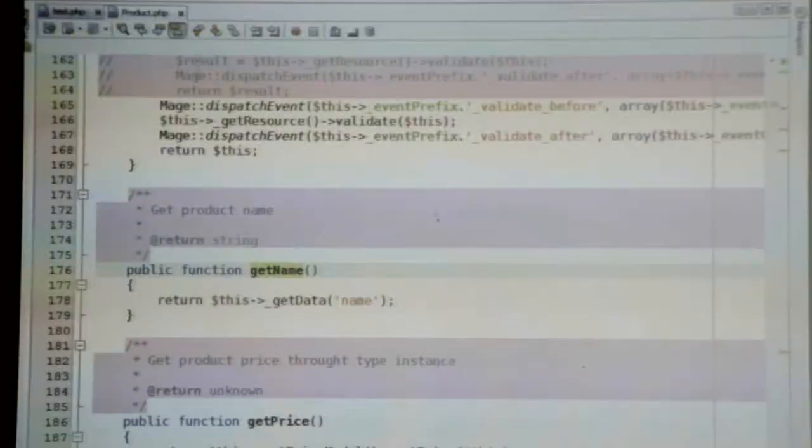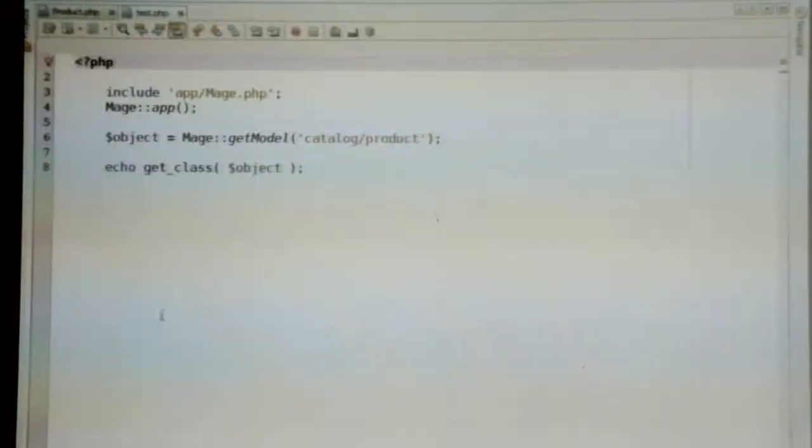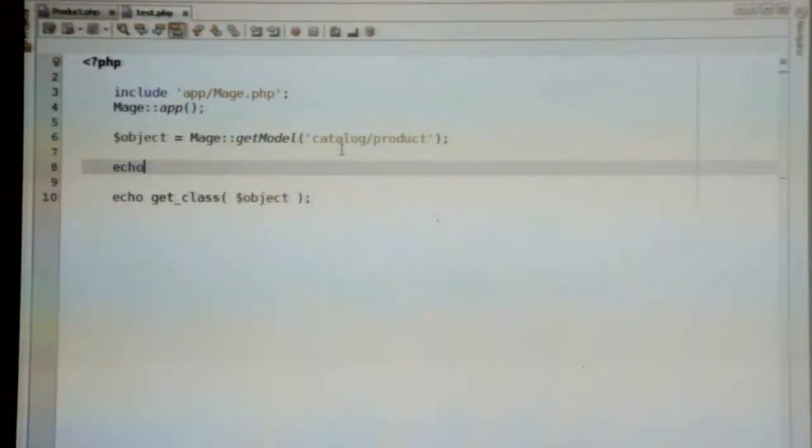Right now, if I were to call $object->getName(), or actually I will var_dump it, it's not going to exist, because I haven't loaded a product yet.